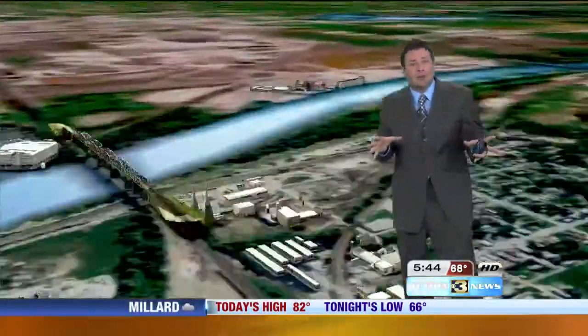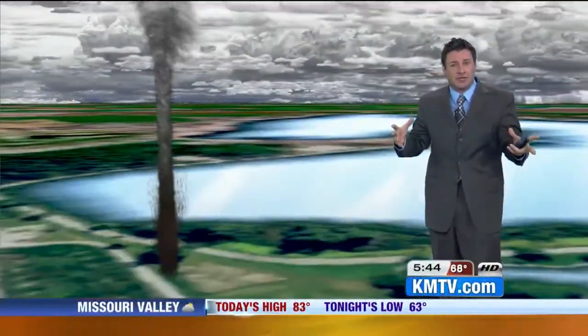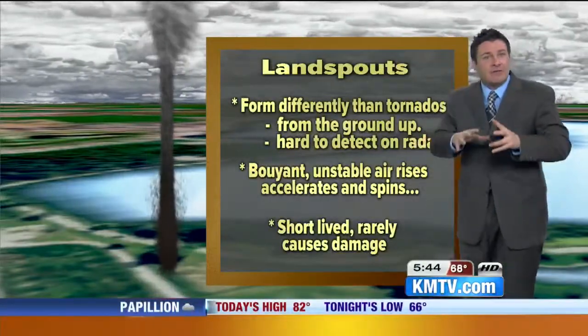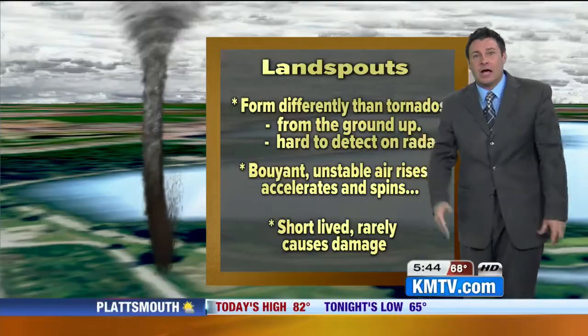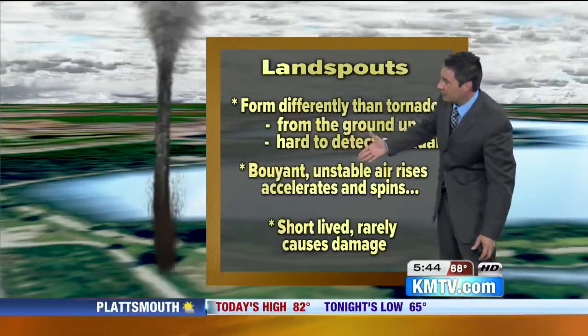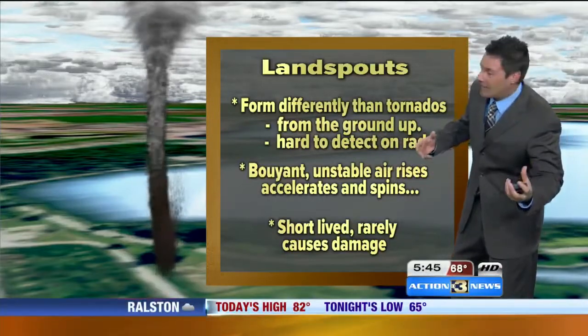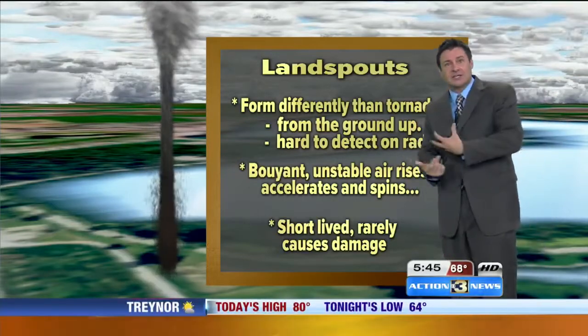The difference is with this, and it is a type of tornado, but it's got its own special classification for good reason. These generally form in a completely different area. They're very hard for radar to pick up. You don't get that classic hook on the radar. It's generally a very buoyant, unstable air mass. We had a couple boundaries come together. We had obviously a lot of juice in the atmosphere. That warm, moist air rises up, and you get this almost condensation funnel to form.